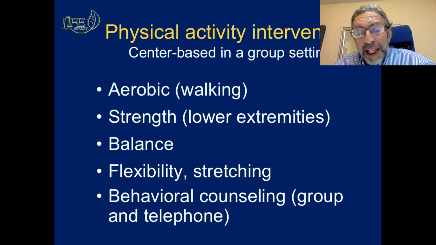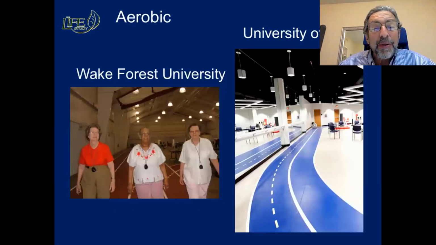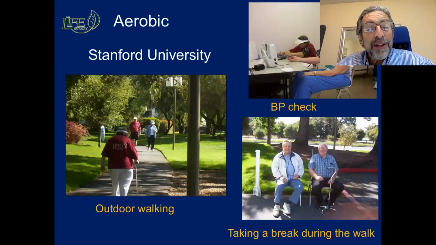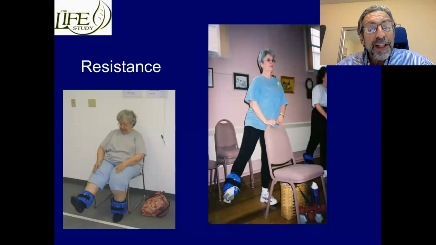As we all know, it's easy to start an exercise program. What's hard is keeping it going over a long period of time. We were quite successful in that in this program. So these just show some pictures of people in the program in different settings at Wake Forest, and then at Florida. They have a lovely exercise setting. You see here in Stanford, the weather's nice a lot of the time, so they had people walking outdoors. It shows people getting their blood pressure checked and then taking a break during the walk. And this shows the use of the ankle weights to improve strength in the legs.